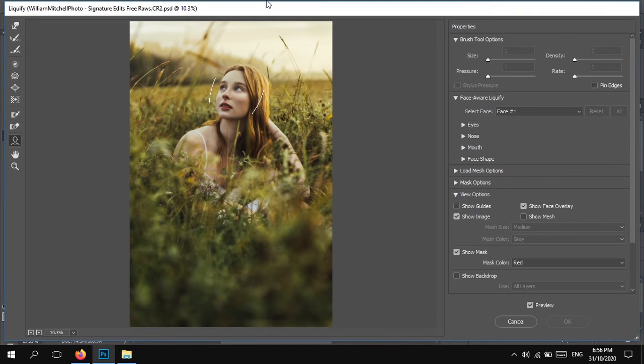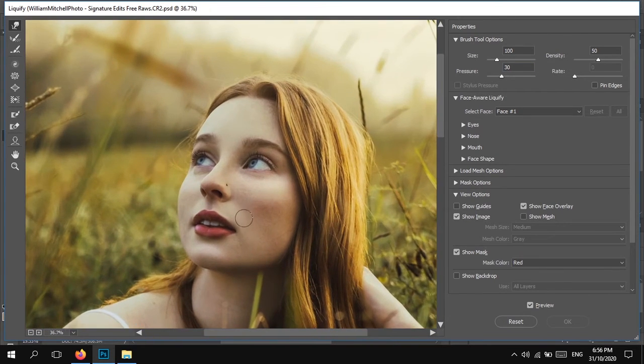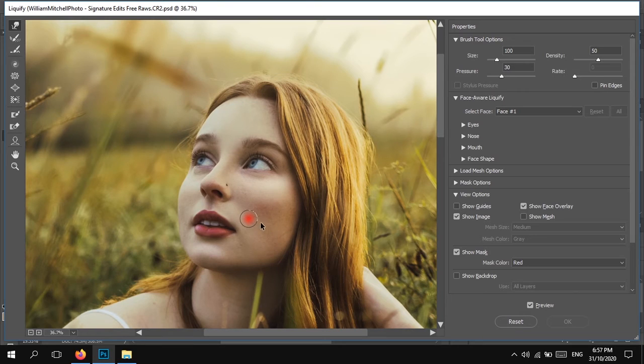Just select this, and make sure you decrease the pressure to somewhere around 30 or 25. Go closer because we don't want to mess up the other things. Here I am with the face, and then make the brush a little bigger and slightly push this area.